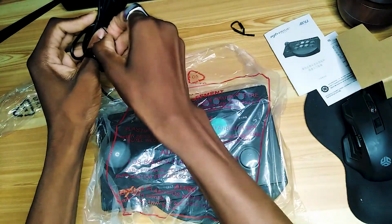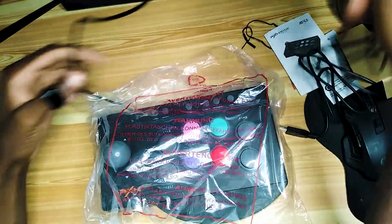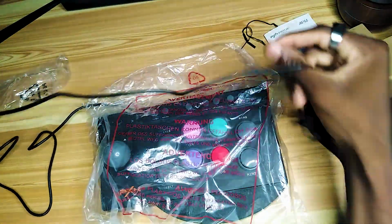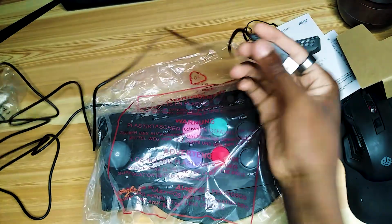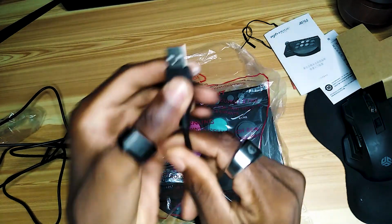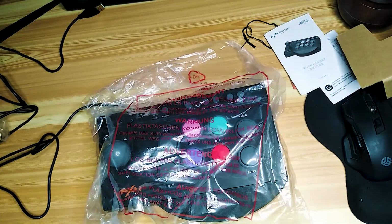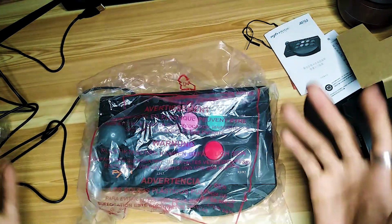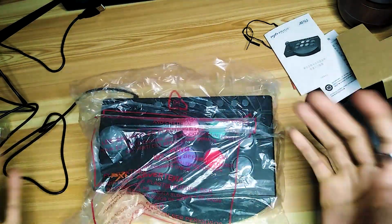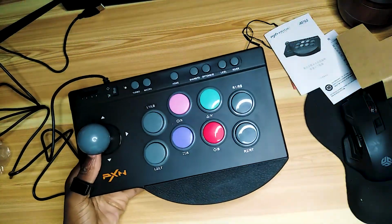Wait. Give me a chance. Be patient. 2 meter. 2 meter. Yep. That is 2 meter. Should be enough. USB. This is the right output input right here. USB input. Love it. Love it or leave it. Plastic. Oh, they got a plastic on. Oh, wow. That's very nice. I mean, they show care. Let's remove the plastic. Bye bye.